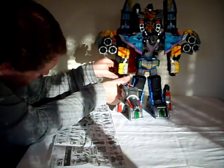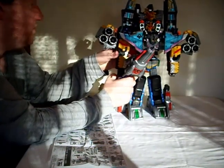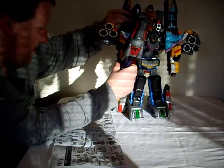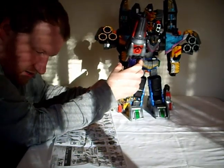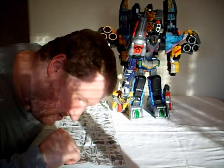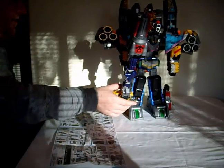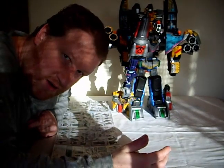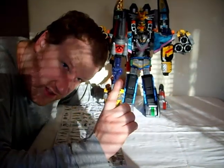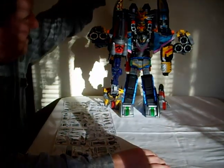Alright. And unlike the majority of Super Sentai Ultimate forms, whoops. Whoa, what happened? Oh, right, I'm ratcheting from the wrong place. My bad. Unlike the majority of Super Sentai combiners nowadays, where no matter how big they are, this one actually takes care of all of its accessories, but on the other hand, it doesn't leave a bunch of accessories around to be left out. I think. Did I do that right? Yeah, I think I did.